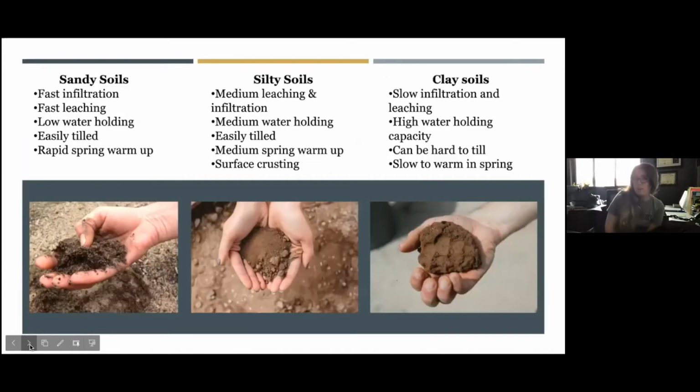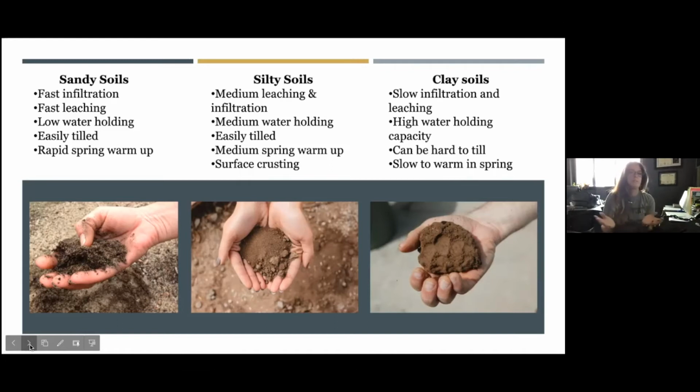Okay, so benefits. A lot of people say, well, clay is bad, or sand is good, vice versa, but really we kind of want all of those things. And here is why. This always makes me think of Goldilocks and the Three Bears, except none of these are just right perfect, even though silt is pretty close. So with your sandy soils, we get fast infiltration. We get water moving into that soil. We get nutrients moving into that soil very quickly, which is a good thing. But what that also means is that it leaches really quick.